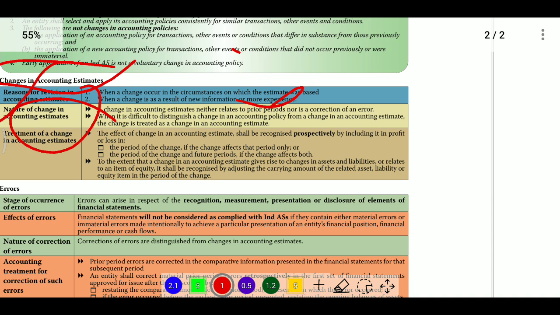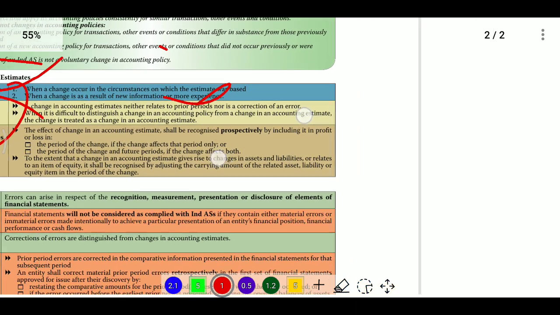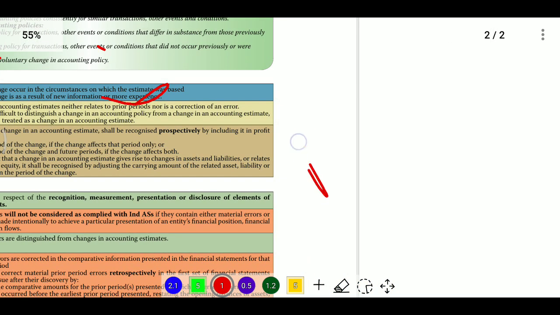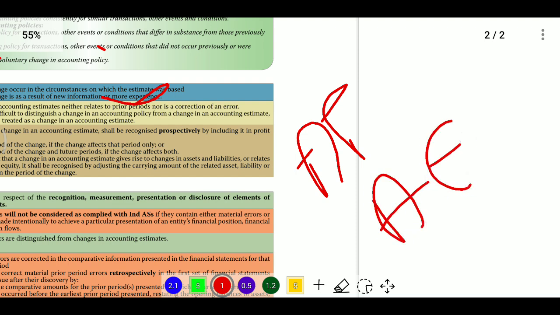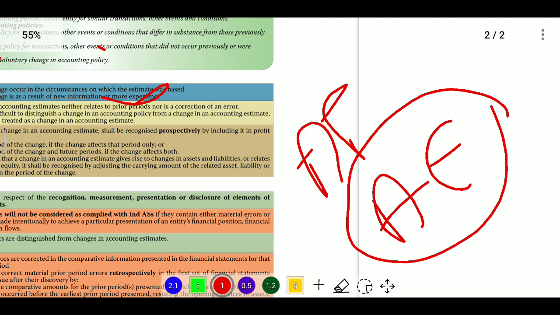In some cases, if there is difficulty distinguishing whether it is an accounting policy or an accounting estimate, whenever there is difficulty distinguishing between a change in accounting policy and a change in accounting estimate, then it will always be treated as an accounting estimate.